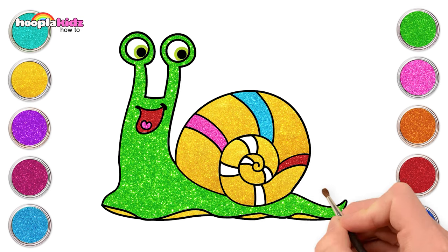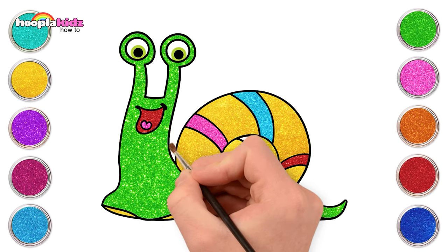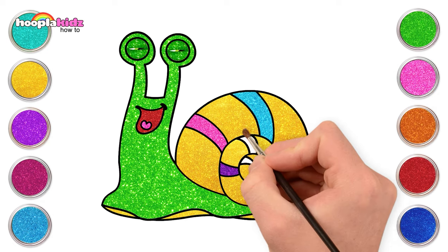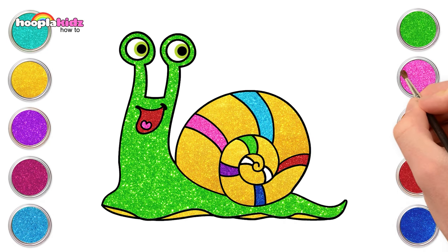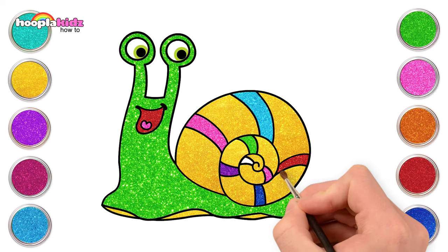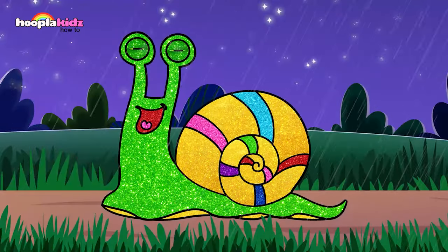dark blue, purple, green, pink, and red for the line. There you go! Our snail is ready to roam in the rain.